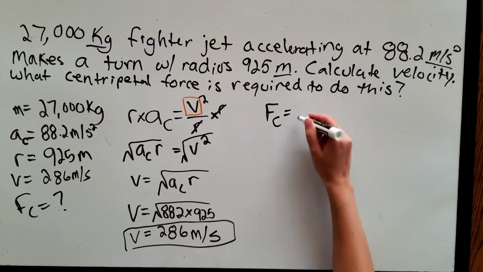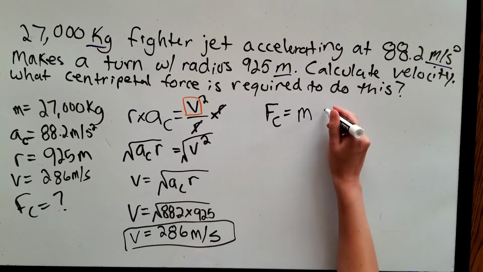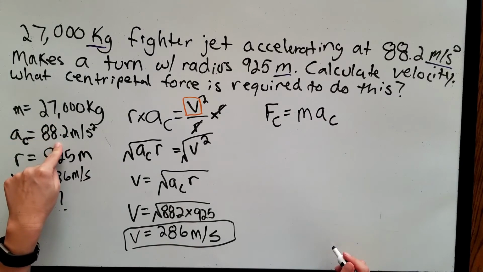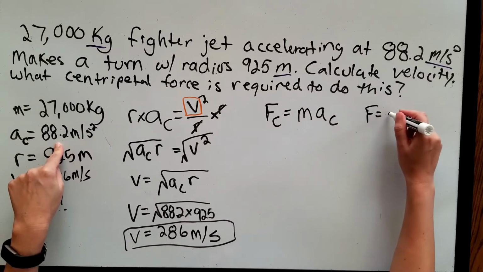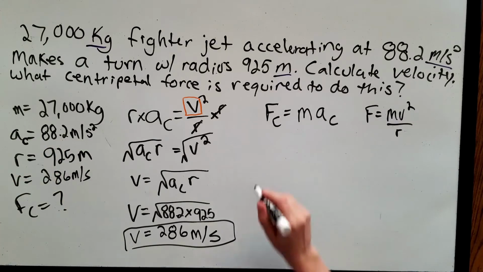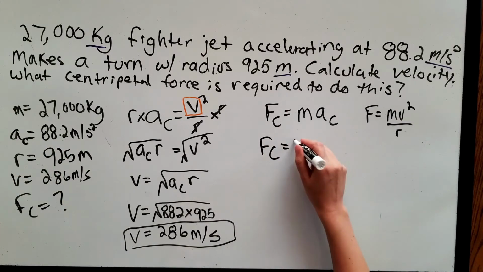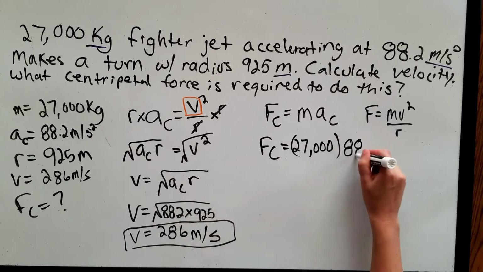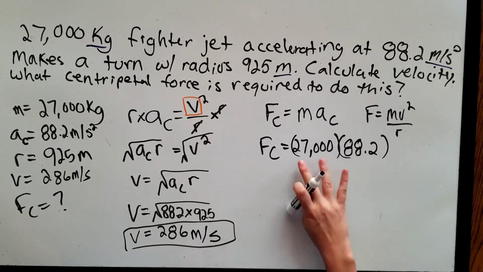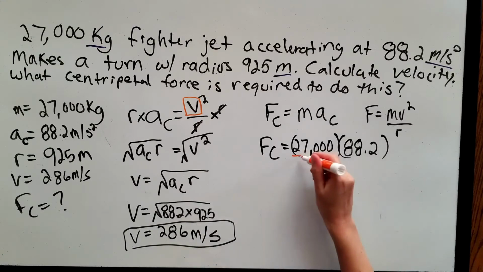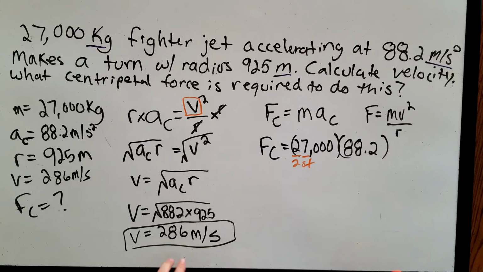So start with our equation, and we can use the version where it's mass times centripetal acceleration, because we have the mass and we have the centripetal acceleration. We could use this one as well, it's just a little bit more work. We'll get the same answer though. So F sub c, our mass is 27,000. Our acceleration is 88.2, so we're going to get a huge number. And notice, looking at the numbers we used, we want just 2 sig figs. It's different than the answer down here because we used different numbers to solve.